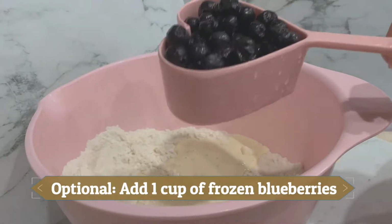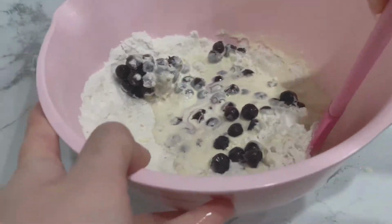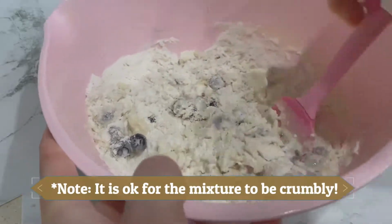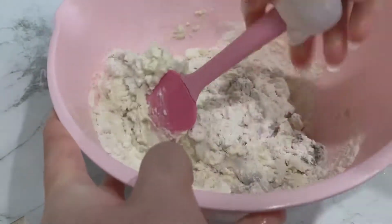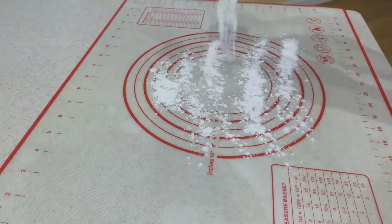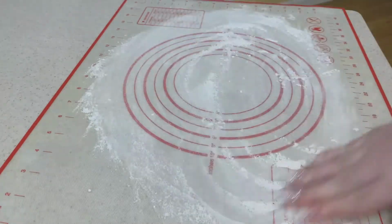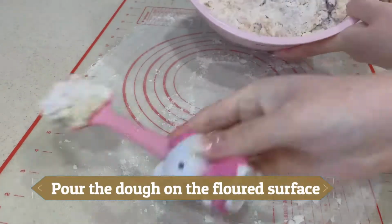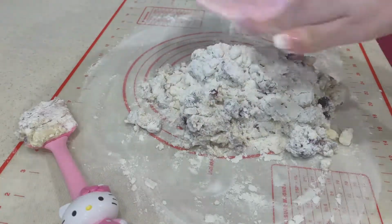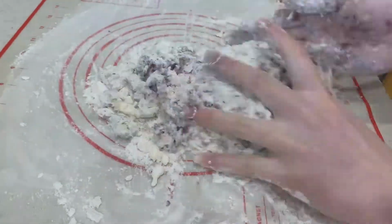This step is optional if you do not like blueberries, but I added 1 cup of blueberries into the mixture. Mix the ingredients together. It's okay if it's a little crumbly. Flour your workspace before you work with the dough. Pour your dough on the floured surface. Work your dough into a ball by pressing the dry pieces together.